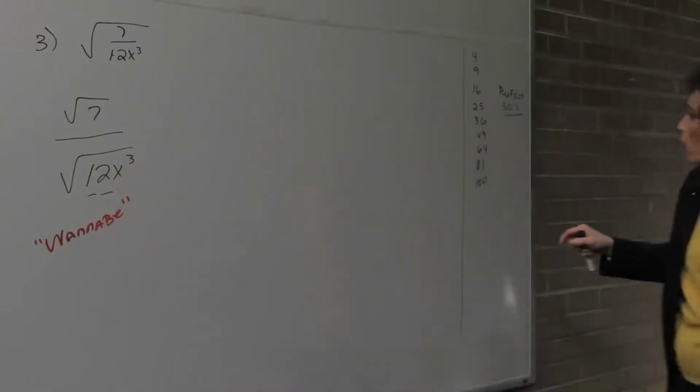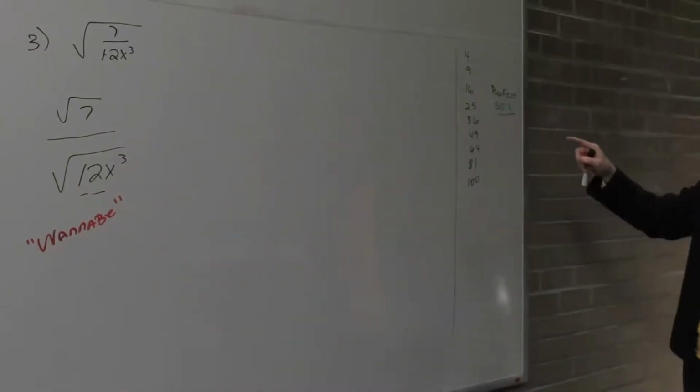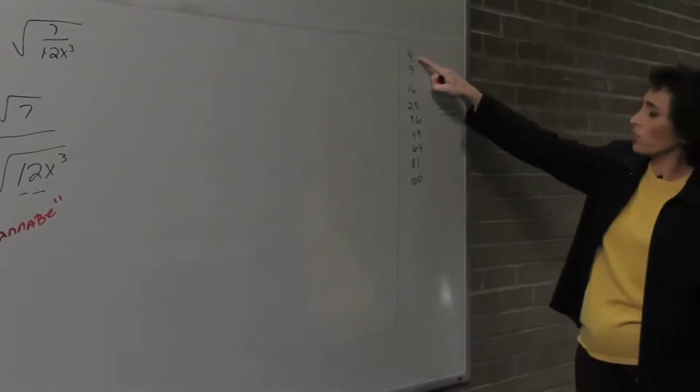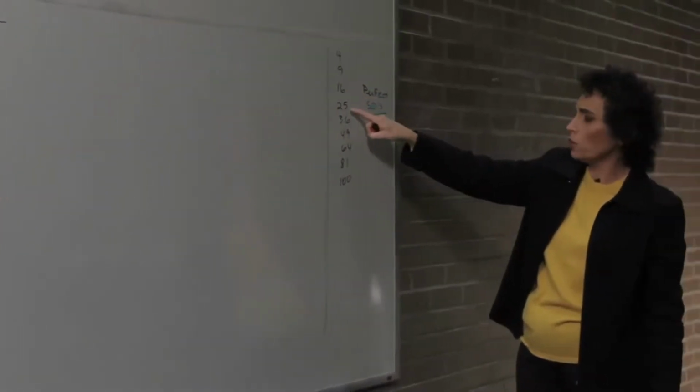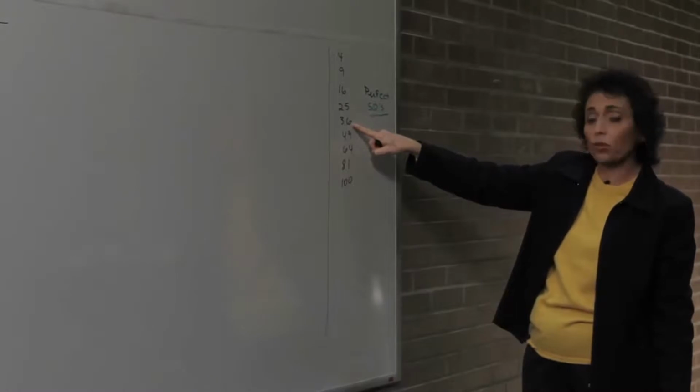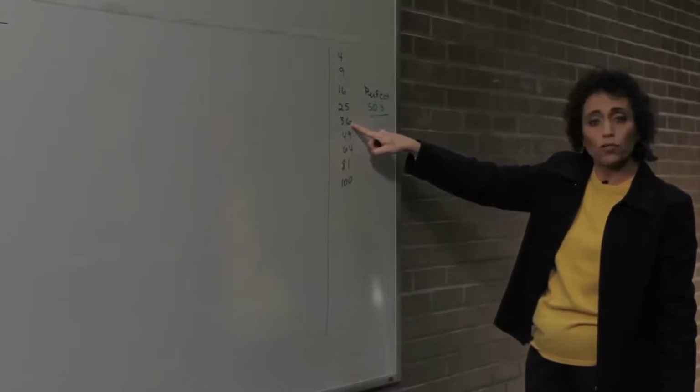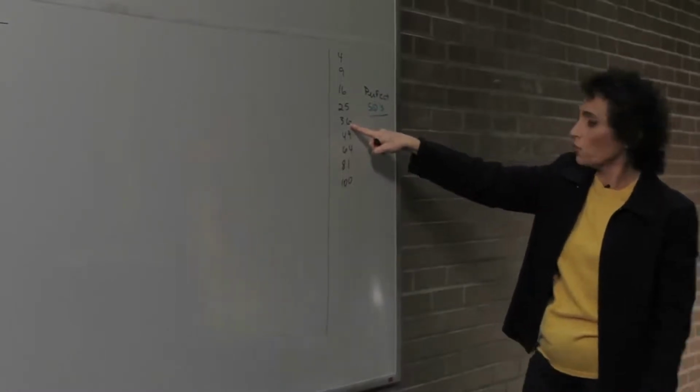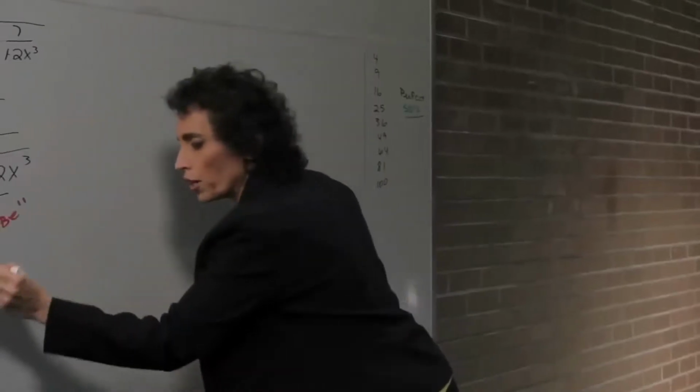So the number, 12. Okay, well, that's an interesting one. 4, no, it's got to be bigger, so we got to go bigger than 12. No, no, 12, yes, 12 can be 36, can it? So, because 12 times 3 is 36. So, it's the square root of 36.